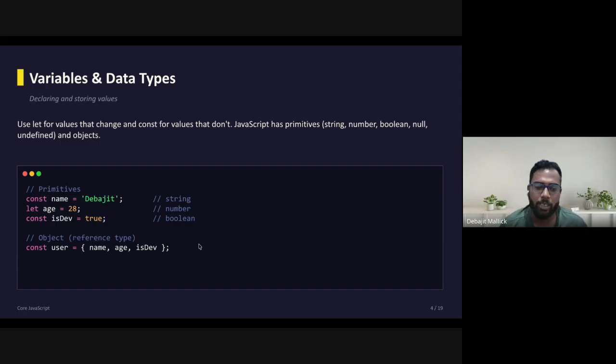Same way, if you check for type of null, right? JavaScript has a dedicated type called null, and this null is also different from undefined. Those are different data types from what you might be thinking. You may think, okay, why null and undefined? They both are the same, right? But in JavaScript, null is a different thing, undefined is a different thing. So those are the things you need to be very sure that you don't mess up with.